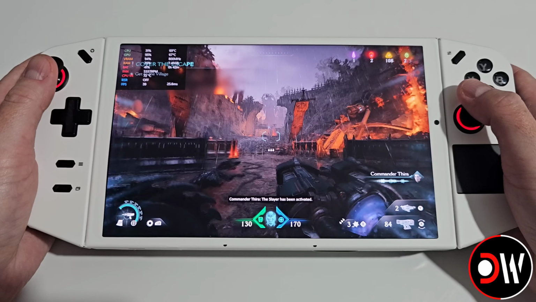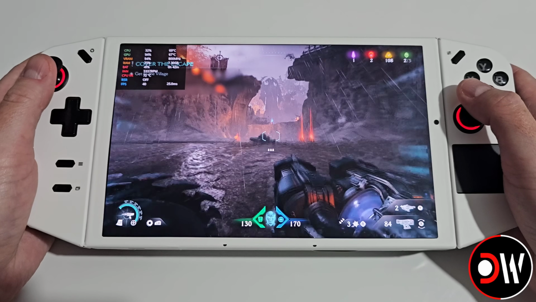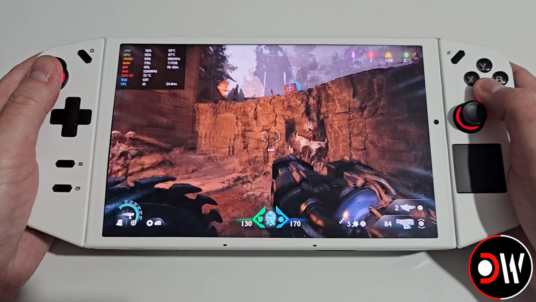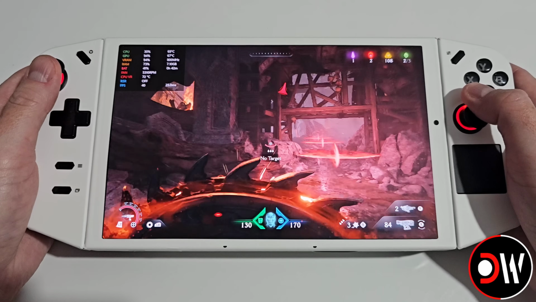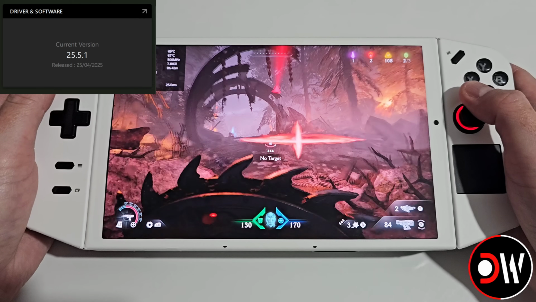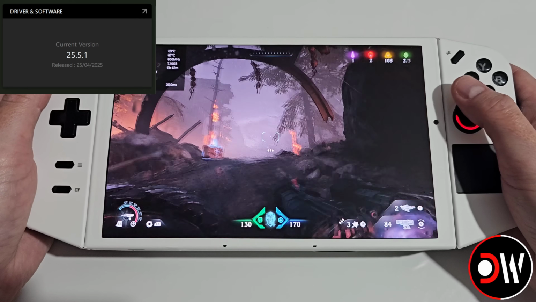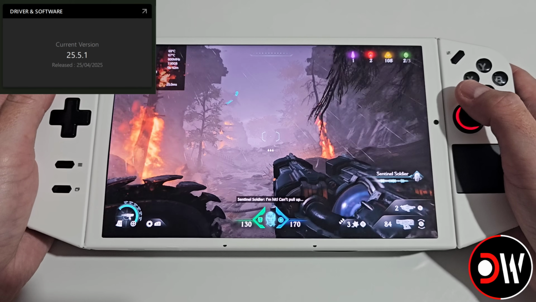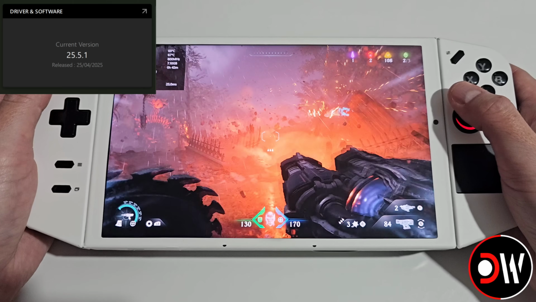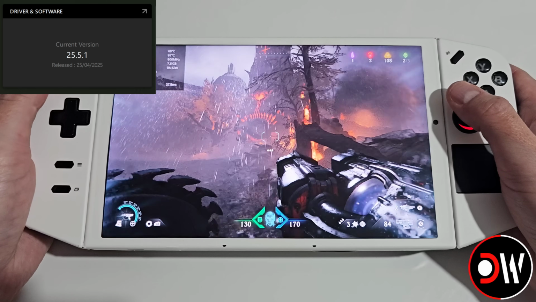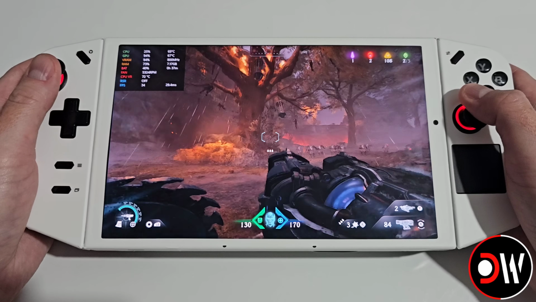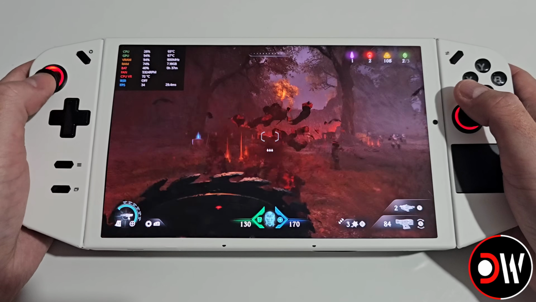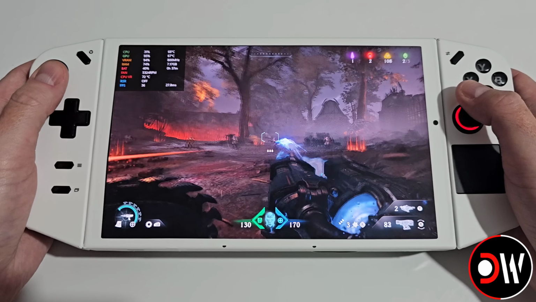In this video, we're going to be installing the latest May 2025 graphics GPU driver for the Lenovo Legion Go Z1 Extreme, which is the official version 25.5.1, which allows us to play Doom: The Dark Ages and The Last of Us 2 Remastered playable with no crashes. This driver comes from Asus and AMD and was released for the ROG Ally Z1 Extreme in response to Doom: The Dark Ages not working.